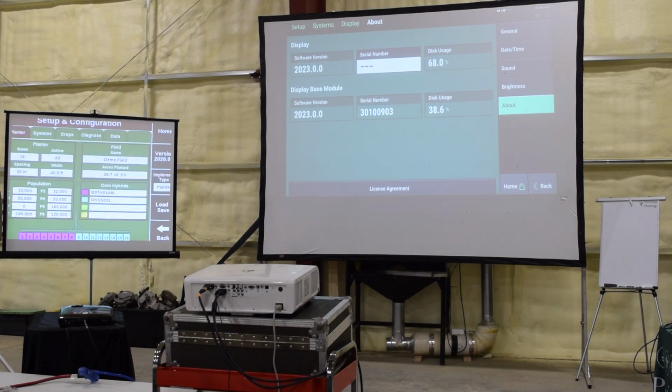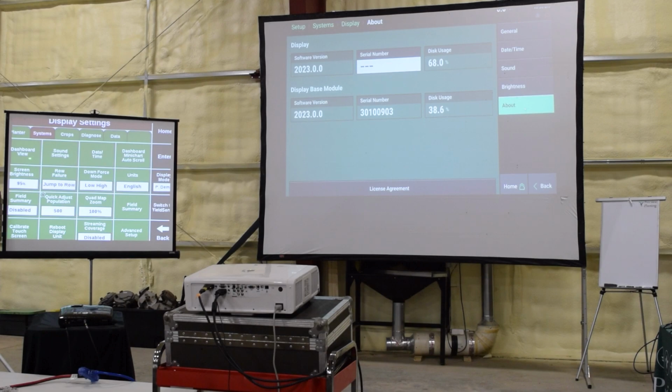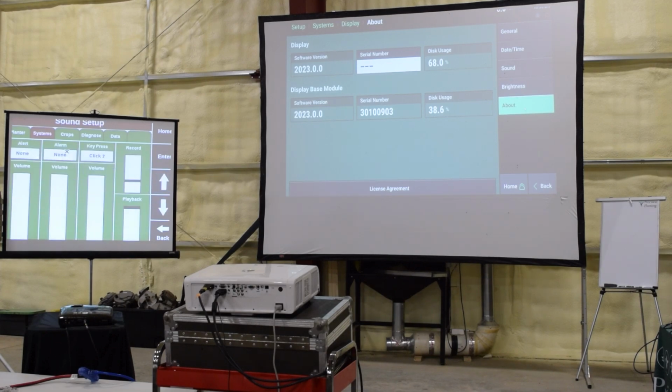Now, if we're in class like this, I always like that this is a great time for us to think about sounds. So on the Gen 2 or Gen 1s, we're going to go ahead and hit Systems, and we're going to go down to Display, and then across the top, we see Sound Settings. And under here, we can either click None, or you can go ahead and tap on the bar and drop those sound levels down.